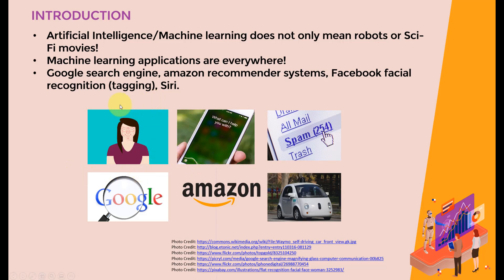Another example is the auto-tagging feature in Facebook. If you upload a picture of yourself to Facebook, there is a facial recognition algorithm that runs behind the scenes and is able to detect your face and propose who is in the picture — basically what we call the automatic tagging feature offered by Facebook. And of course, there is a massive revolution happening right now with autonomous and self-driving cars that could drive on their own without a human driver, revolutionizing transportation as we know it. All of that is powered by artificial intelligence and machine learning.